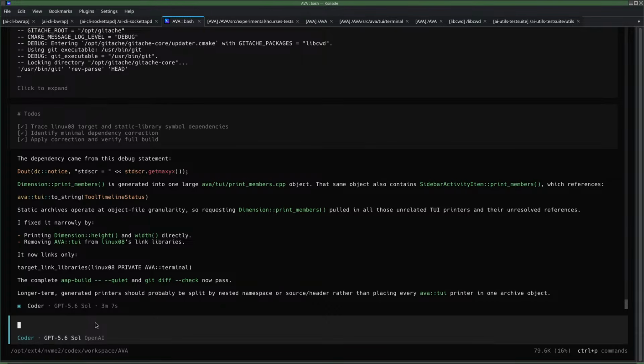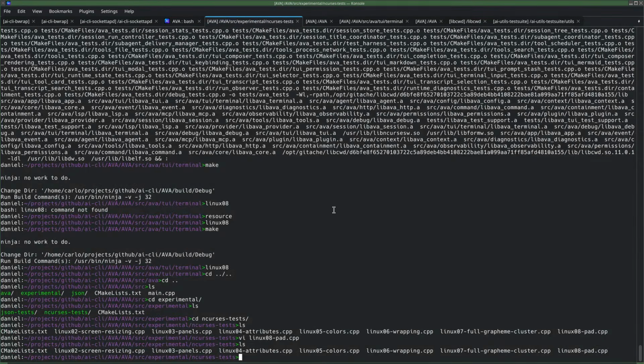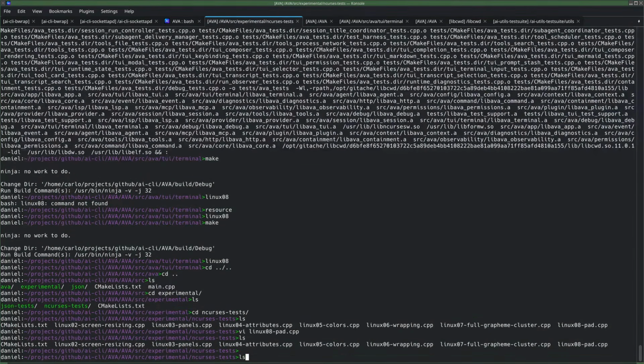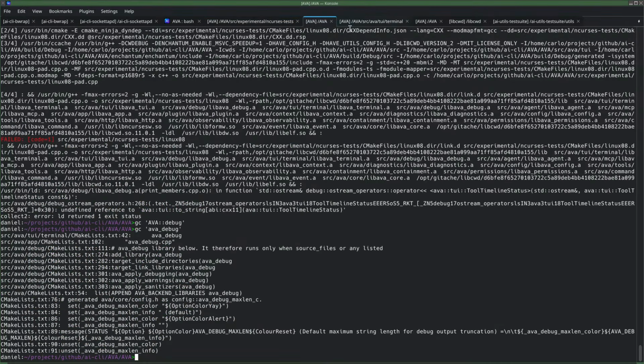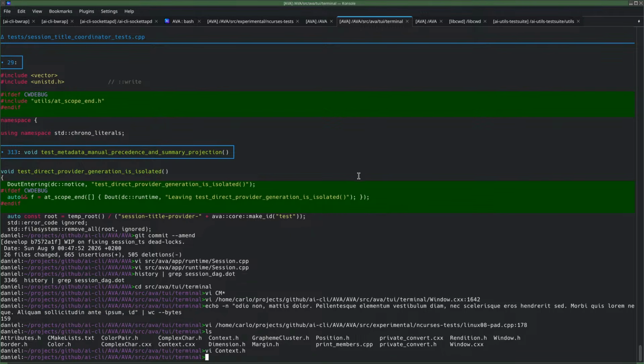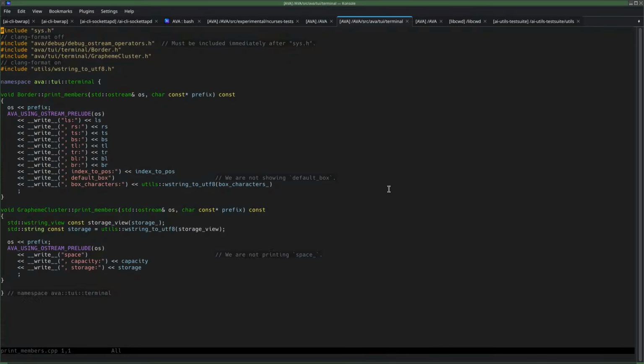Let's see if I still get it, if I want to. The thing is, this thing does not have its own print members. What is generating print? Actually, it does. Well, but this is a custom written print member, so it doesn't count. That one is just for a border grapheme cluster.